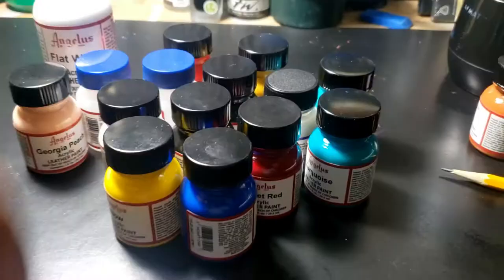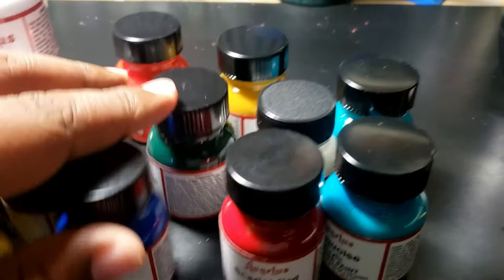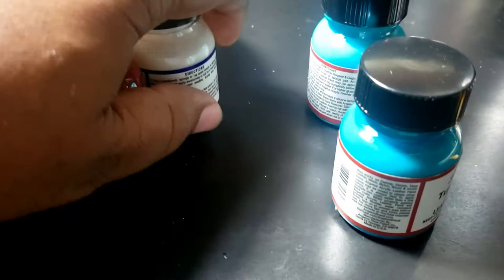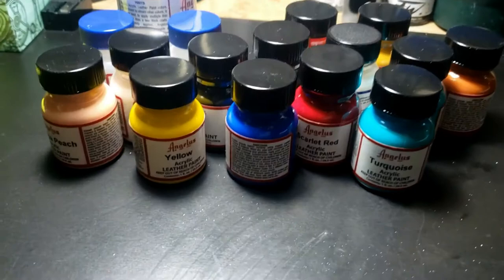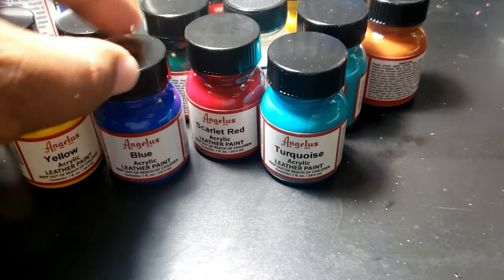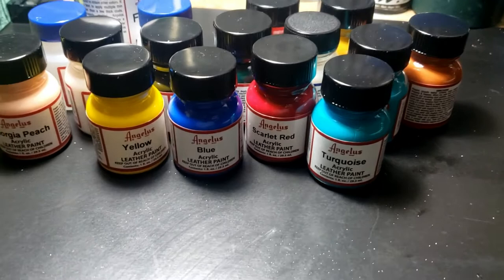All right, so I got a ton of paint here. Got this leather paint. And before I even started this project, I did a little bit of a test to see how it works. It worked really good. Some good stuff here. So I'm gonna be using these guys to paint the shoes up. But first, I'm gonna have to remove the varnish and draw the design on there.